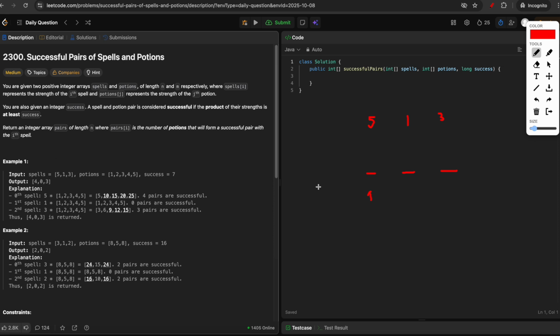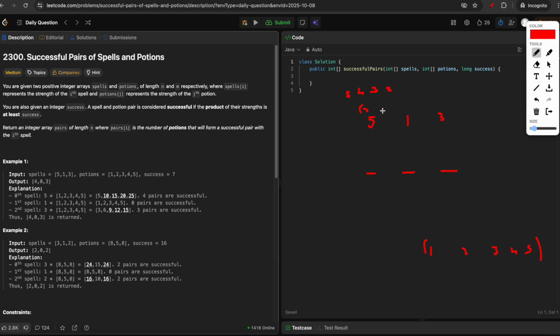So if you see for this input, 5 can be paired with, let me also write the potions, 1, 2, 3, 4, 5. So for this 5, it can be paired with potion 5 or potion 4 and also potion 3, because 5 into 5 is 25, 5 into 4 is 20, 5 into 3 is 15, and also I think 2, because 5 into 2 is 10.